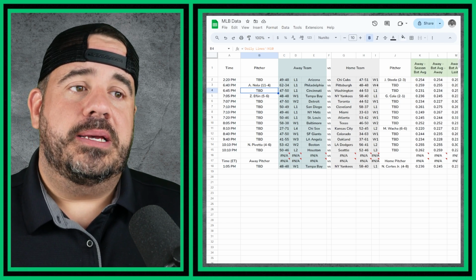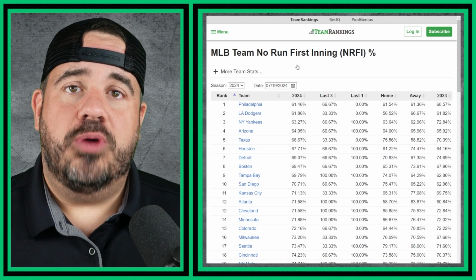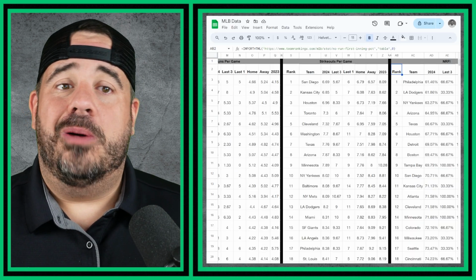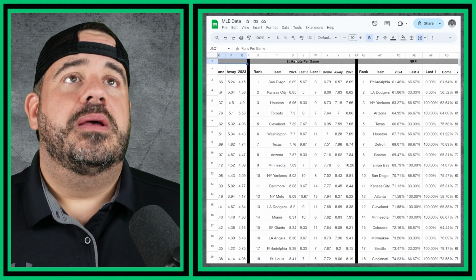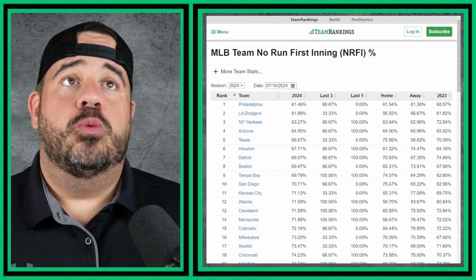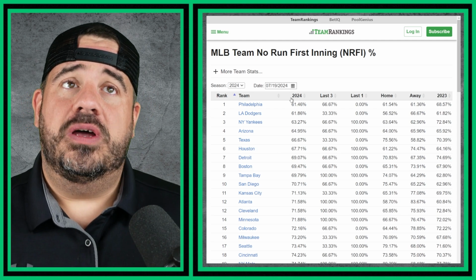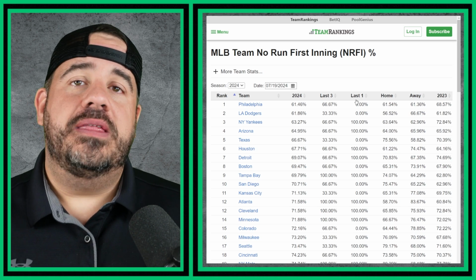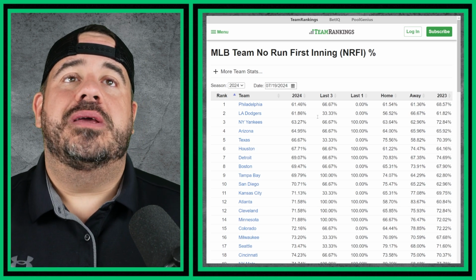On the framework page, again, you can see it has all this. The main sites I use, we'll start with that, is I use Team Rankings a lot. And what I use it for is on our team data page. This is where I get all my statistics. So for batting average, runs per game, strikeouts per game, NRFI percent, I use Team Rankings. And what Team Rankings is, which a lot of people don't know, they are an awesome website. They show you what they've done this year, the last 3 games, the last 1 game. So I've seen the comments from people upset that the NRFI wasn't there for the last 1 and 3 anymore. Come to Team Rankings, boom, there you go.